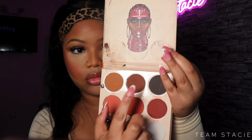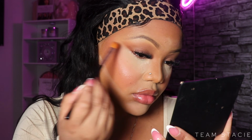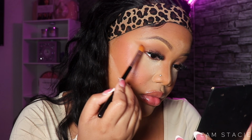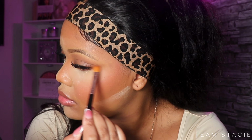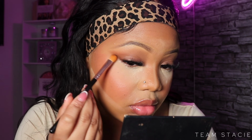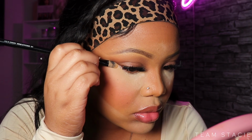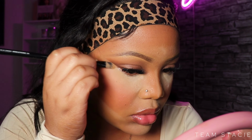This look is easier to attain when you have tape, but I don't have tape, so mine's going to be a little bit more smoky. But first you're going to take a light brown shade and just kind of smoke it out, going back and forth with the brush in the shape of a wing liner. And then we're going to go in with a second deep brown and then a third deep brown. So this is just going to build the 3D effect, okay? If you guys want a detailed tutorial on that, I can do it, but here I'm just cleaning up the concealer because I didn't use tape.